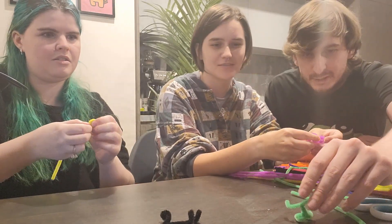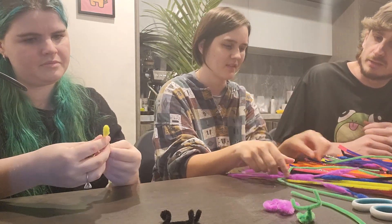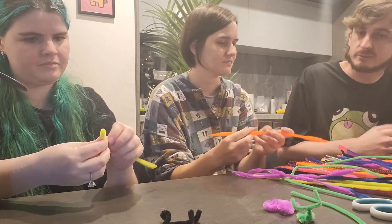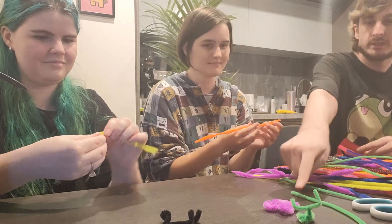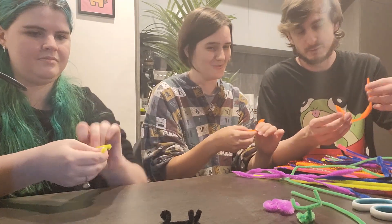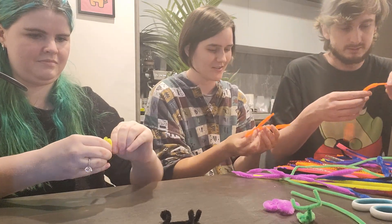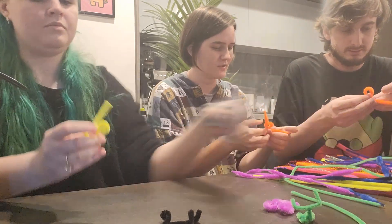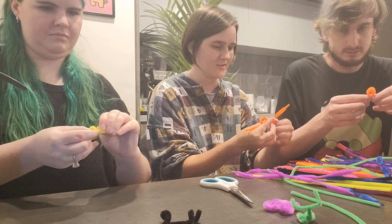I think I've made ROB from Smash Bros. It doesn't have a head but I've made ROB's body from Smash Bros. I actually like this — I think this is a good idea. How did you make that? Teach me. I don't know — I just vibed and I tried to make the fuzzy parts the loopy parts, and then I just twisted it until it looked right.